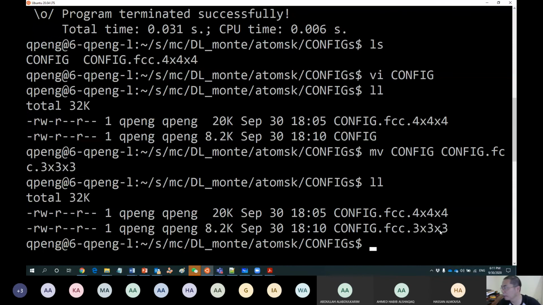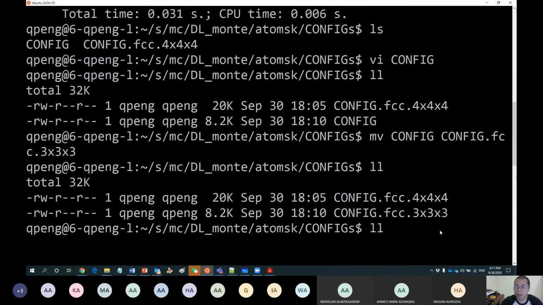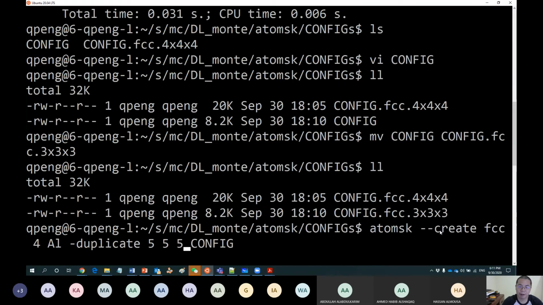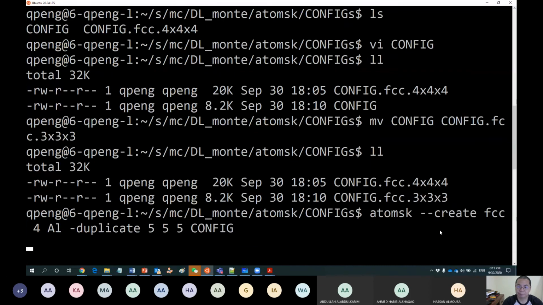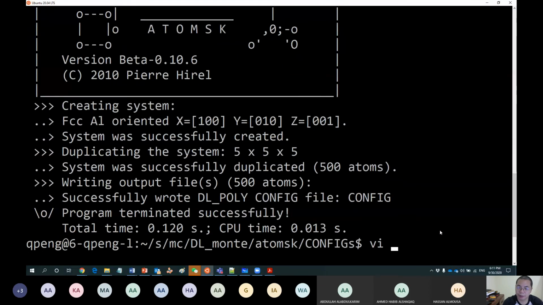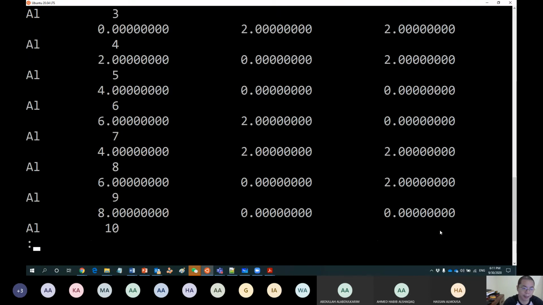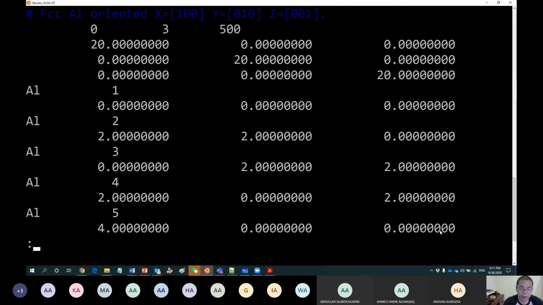Everyone with me, right? We are almost out of time. Then we can do 5 by 5 by 5. It's the same, all right? So the only thing we change is the number. Now 5 by 5 by 5, right? It's just quickly you have it. So let's do the change to the config again. We just repeat such things. We use percentage s AL LJ global.